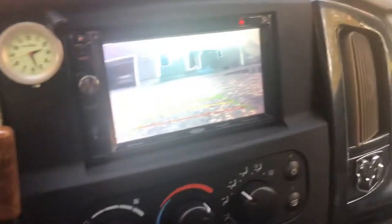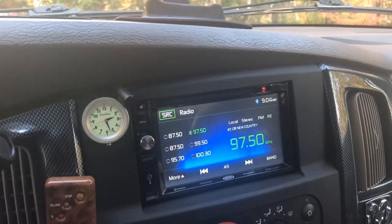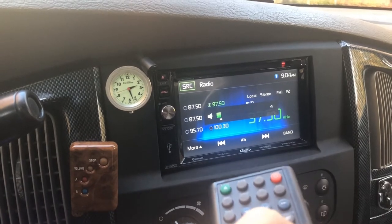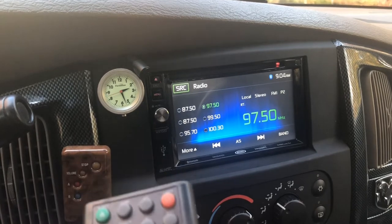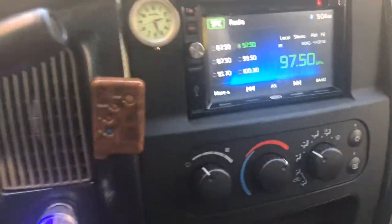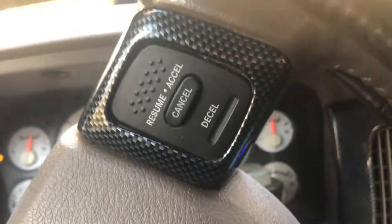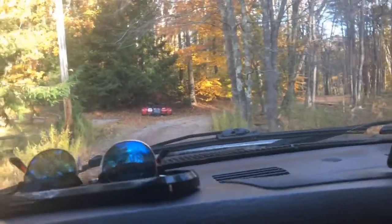Oh, the other thing about the radio is you have a remote. Kids in the back seat. I honestly don't use a remote. I kind of forget I have it sometimes, but I used to use it when I would have bonfires. See how she goes. I'm gonna put on my seatbelt and it's gonna drive us both nuts.